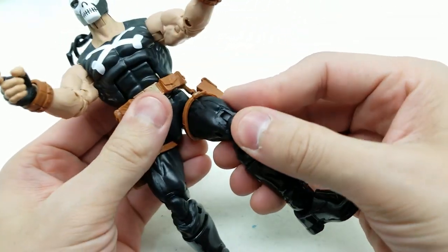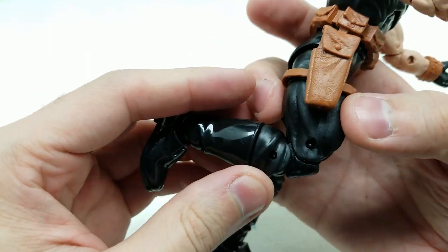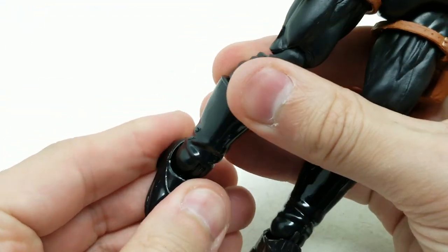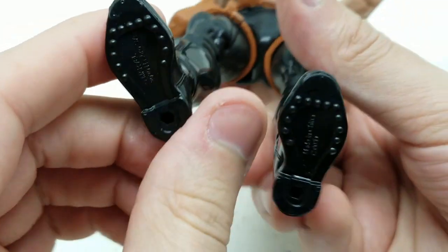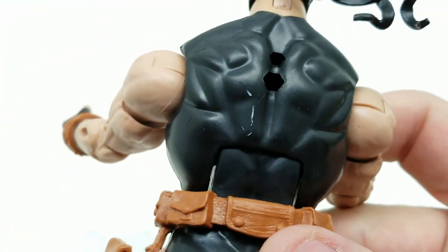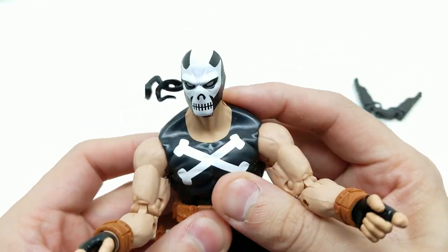Let's see, the legs come up about that far. They move on the high part of the thigh. We got double joints right here in the knees, but they only come into about a 90 degree angle. It does move on the high part of the shin on these big boots, and very glossy boots. And the ankle has got good mobility. Look at that. It says here 2020 Hasbro. So it's kind of cool. He's huge, and it's kind of cool how this is blowing. I don't know if I always want it looking like that, but still kind of cool.